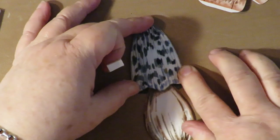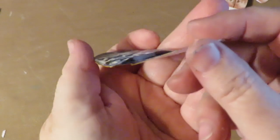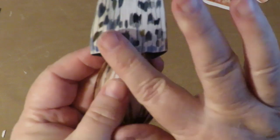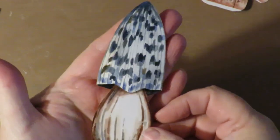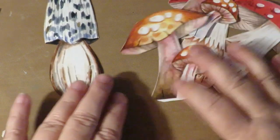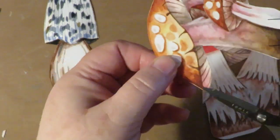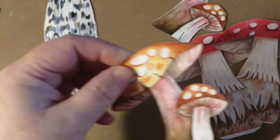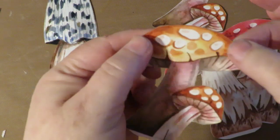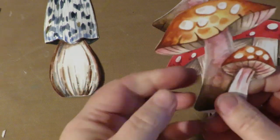Oh, it's so cute. I love it already. So look what you end up with. It's dimensional, like it pops up, so it looks rounded and three-dimensional instead of just being flat. So cute. So I'm going to do that to all three styles of mushrooms. Same here. I'm going to take this one, and just cut those cap parts off, pop them up just in the center part, and glue the top part down so that it'll bow up and make a nice, round, cute shape on top of the mushrooms.